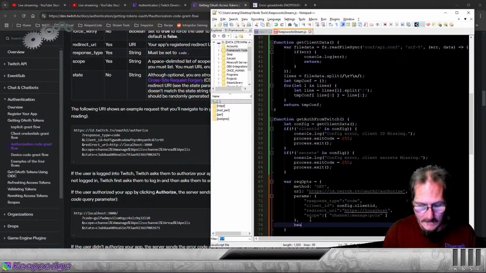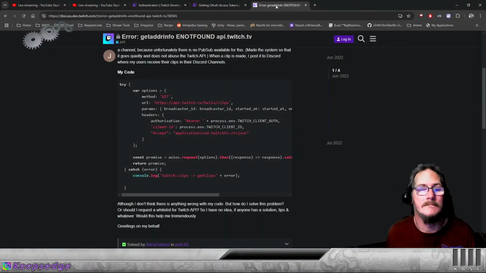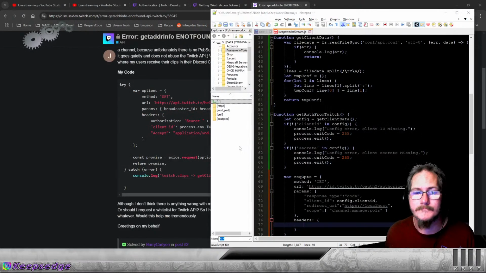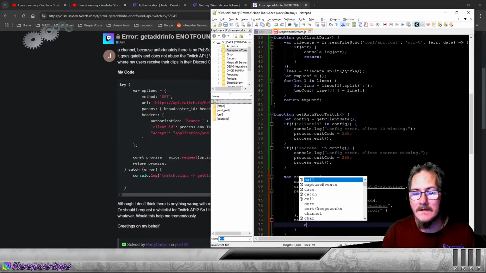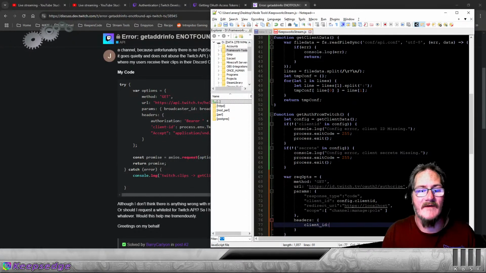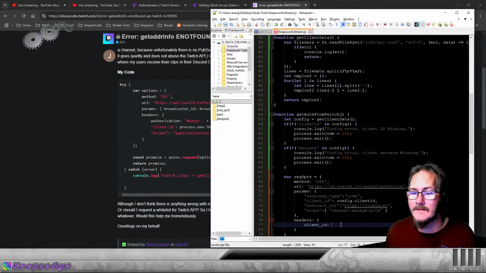And then I need headers. I don't have this yet. This is what I'm trying to get. You shouldn't have to add this to the client ID, but I will. It's actually smart. He used a local variable or an environmental variable to trap it, where I stored it in a file.